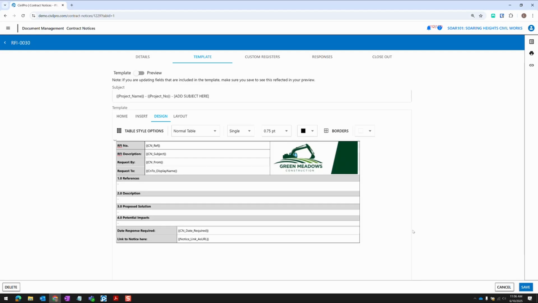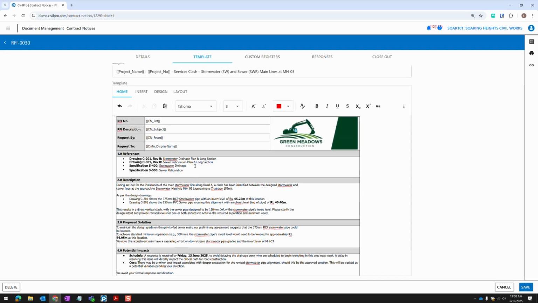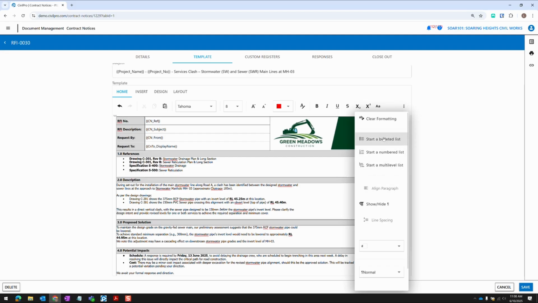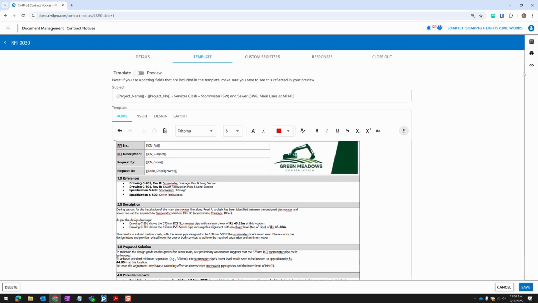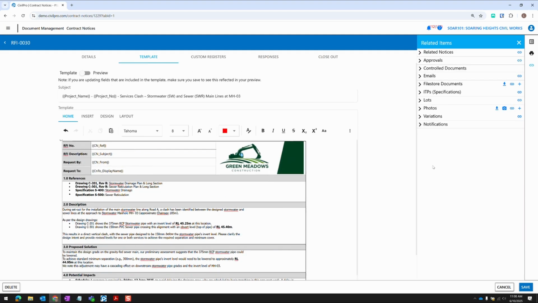So I'll quickly do that. I've now added the content of this RFI, and I've replaced that subject text prompt up the top here with the actual subject of this RFI. Be sure to use things like the formatting lists down here. Once we have got everything in place here, before I progress any further, for example, adding things in here, be sure to save at this stage.